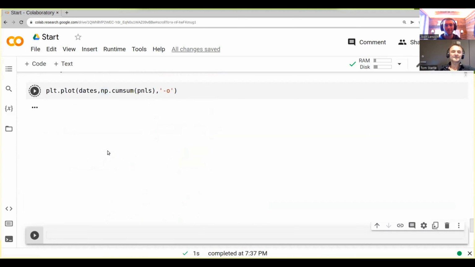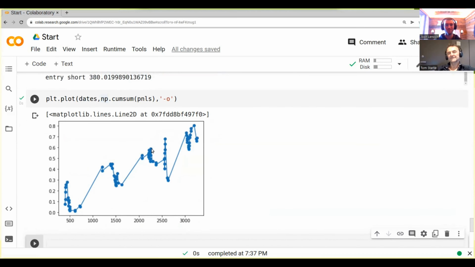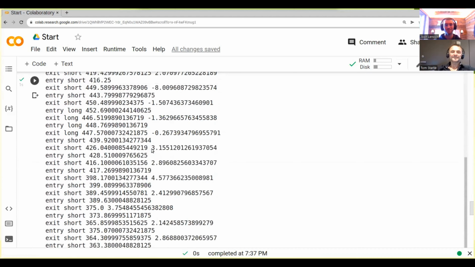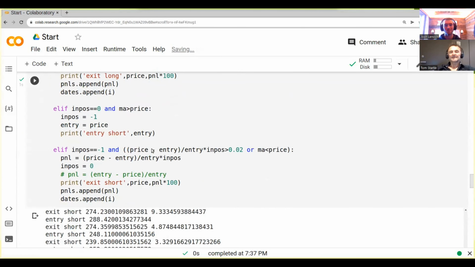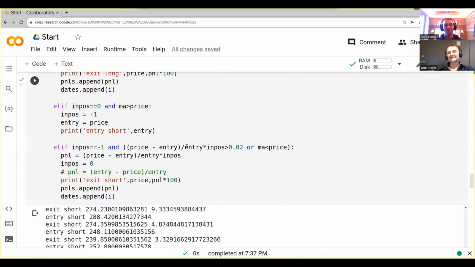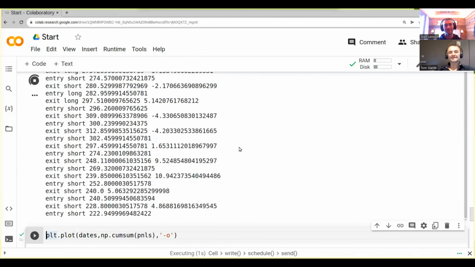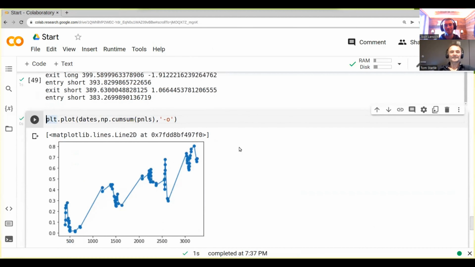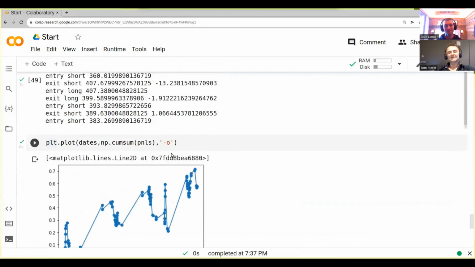Okay, and then let's see what the P&L is. Well, it's a little bit better, but it's still not great, right? So we're definitely seeing that that's not necessarily a good thing. We could now try something else, do 1%, and then we'll probably go a little bit better. But look, we're not getting anywhere near as good.